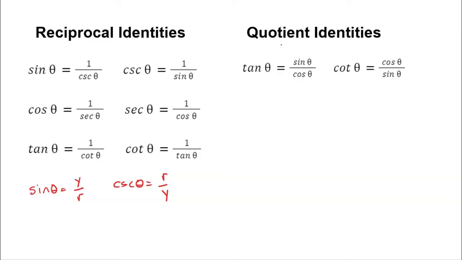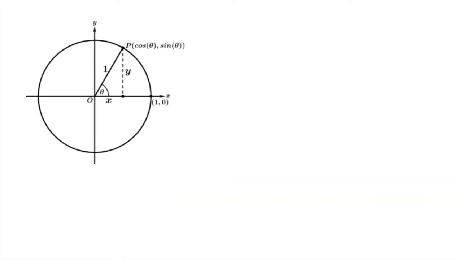Now let's talk about possibly the most popular identities, and those are the Pythagorean identities. Now they all stem from this setup. We know that in a unit circle, the point P, that is where the terminal side intersects the circle, the vertical displacement is your sine of theta. That's the y-coordinate. And the horizontal displacement from that angle is cosine of theta, or the x-coordinate. Now if we look at this, we get a pretty easy tie-in to the Pythagorean theorem, and that is that x squared plus y squared equals 1 squared, that's the radius, which is of course just 1. 1 squared is 1. And that's a really powerful idea there.